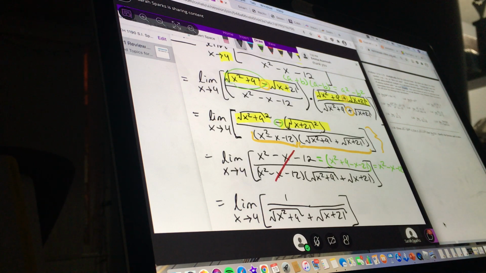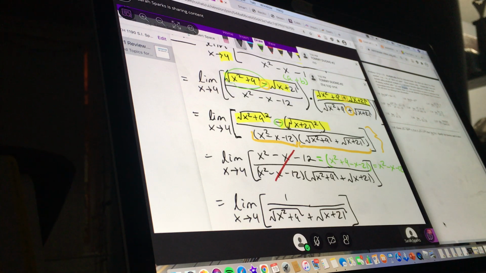Can you explain how you got the numerator x squared plus 9 squared? That isn't my numerator, Tommy. The numerator is x squared minus x minus 12. The top one, where it's the square root of x squared plus 9, squared. The whole thing is squared. So when you're multiplying by a conjugate, there's this rule that I have written right here: a plus b multiplied by a minus b is always going to be equal to a squared minus b squared.